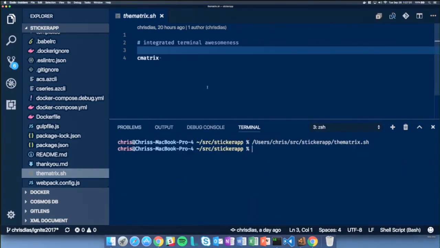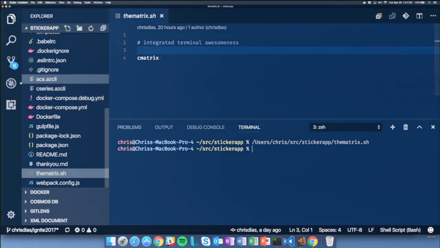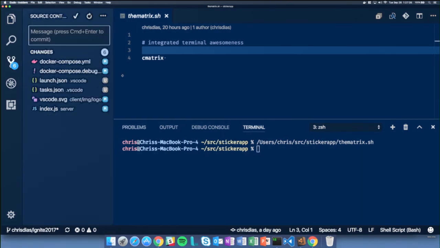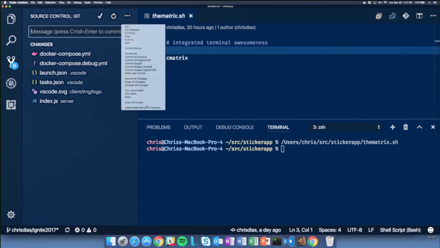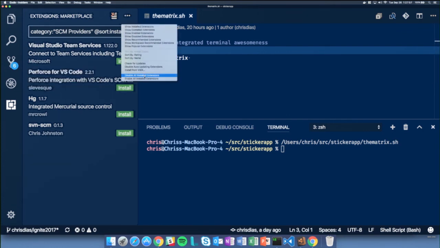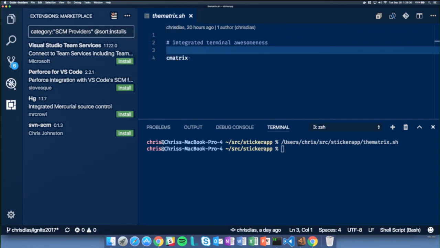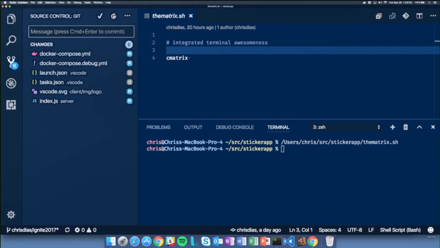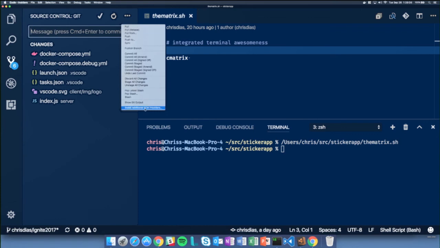All right, two more things in my 2.5 minutes. The next thing is source code control. One of the things that we've added recently is the ability to have additional source code control providers. By default, VS Code ships with Git as the source code control provider, but if you're using TFS or VSTS, you can install the extension and it'll support that. Perforce, Mercurial, Subversion, those all exist for you today. And you can just go to this very long overflow menu and install additional SCM providers.